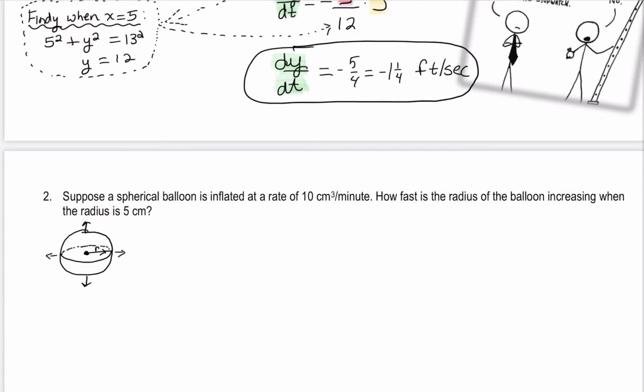Now what I want you to think about, and I do have another applet for this one, is what happens when you blow up a balloon. Suppose you take a big inhale and you really concentrate on making your exhale constant. You're exhaling at a constant rate of 10 cubic centimeters per minute. I don't know if that's reasonable for human lung capacity, but let's go with it. Or you hook up a balloon to an inflation machine. There's probably a better name for it. Or you see that done sometimes where they have something to inflate a balloon, and assuming that it's coming out at a constant speed, think about when you watch that balloon.